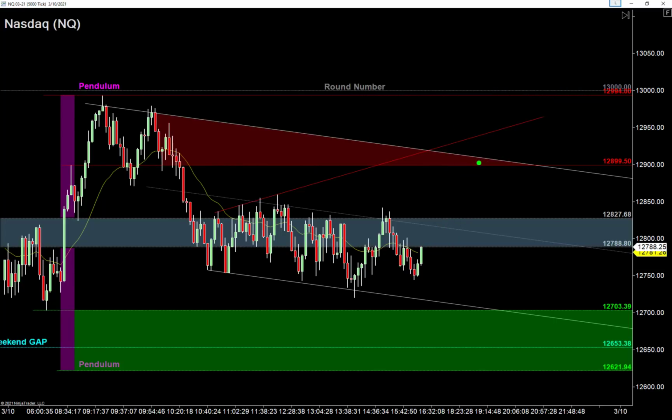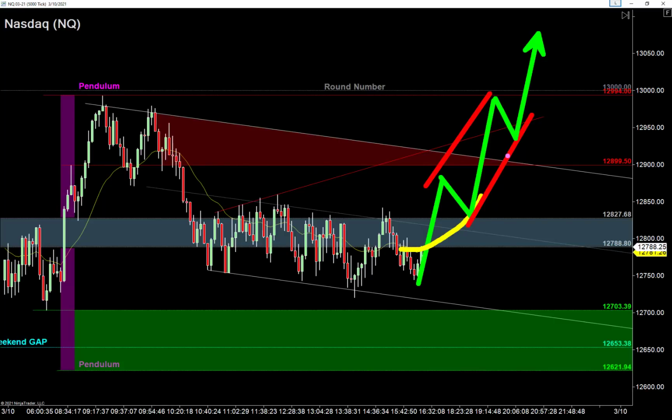However, if we get a 1, 2, 3 going higher, this is a little bit different. Now, if I want to buy that pullback, what's my concern? Momentum is not my concern at that point. It's a very nice momentum move. What's my concern? Location. And if I'm worried about location, what's the best entry pattern? A trap, right? So the general idea is that 1, 2, 3.